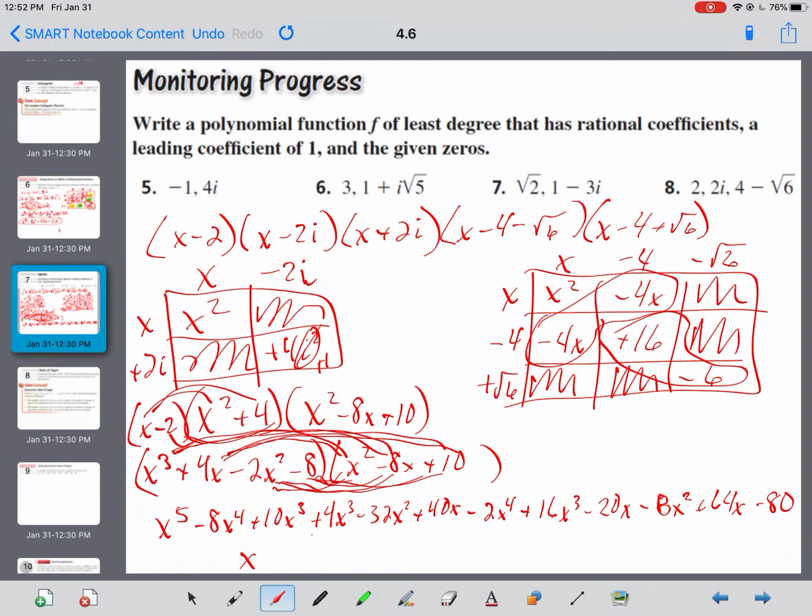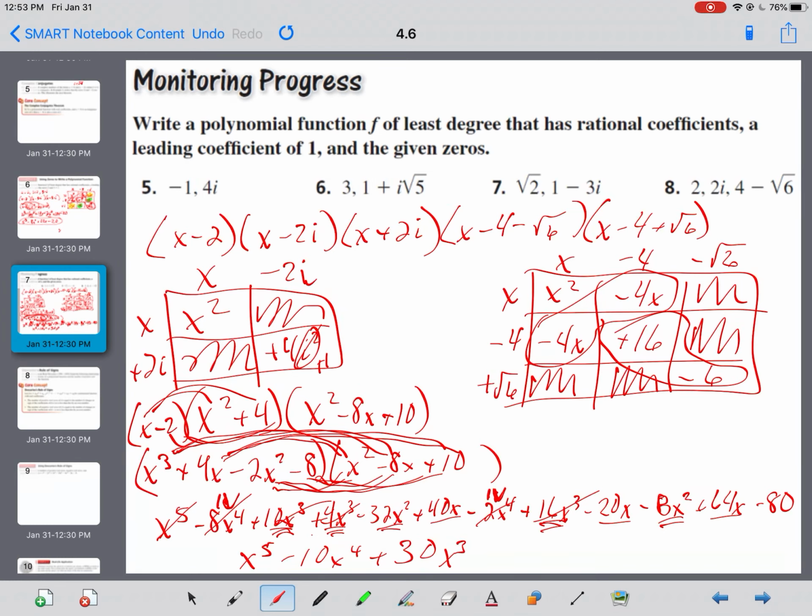There are no other to the fifth, so x to the fifth, you're out. Okay, so that's an x to the fourth, that's a third, that's a third, that's a squared, that's a 1, that's a fourth. Let's see, we can say IV, right, for 4 in Roman numerals. Third, first, second, first, nobody. All right, so things with IV, negative 8, negative 2 make negative 10, x to the fourth, got rid of you. To the third, 10 plus 4 is 14, plus 16 is 30.